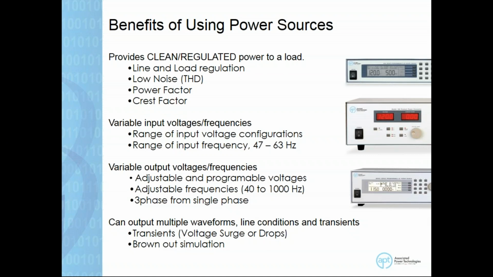Some of the power supplies offer really low total harmonic distortion. So when you have sensitive circuits, or when you're trying to measure sensitive equipment, you want to make sure that there's no interference from any other products on your line. So having a low THD is really important when you're using power supplies.